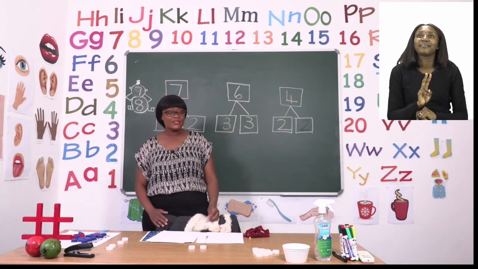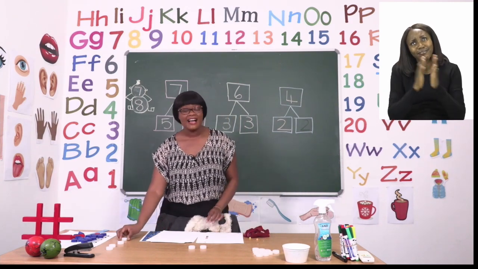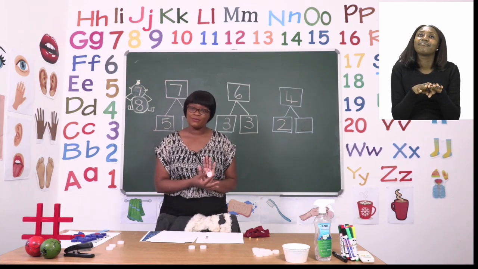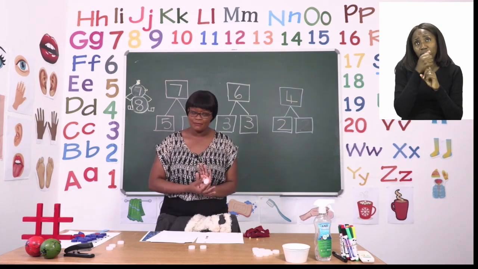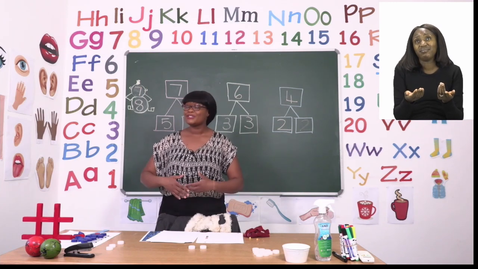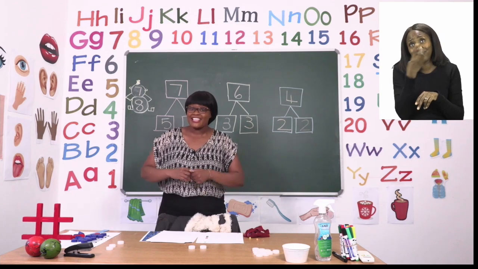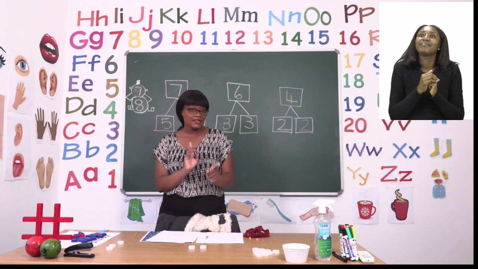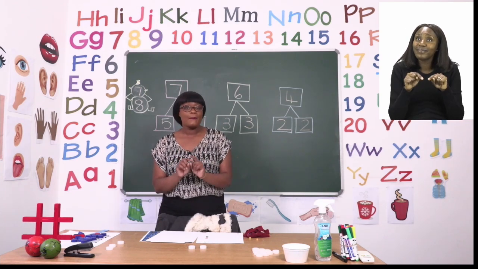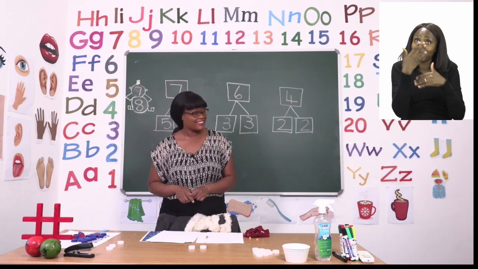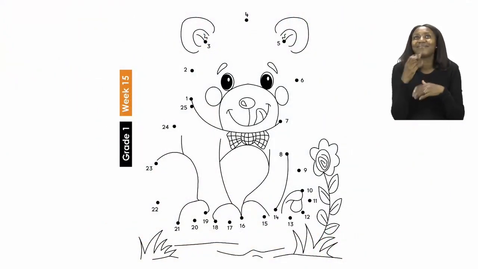So the rest of them, boys and girls, you can do by yourselves. Counters don't have to be anything very difficult to find. You can use bottle tops like how I am using them. You can use colors. You can use stones. Just make sure that whatever you use for counters is safe. So I'm going to leave you to do that one by yourselves. And when you are done, there's a fun exercise on the next page, page 8.